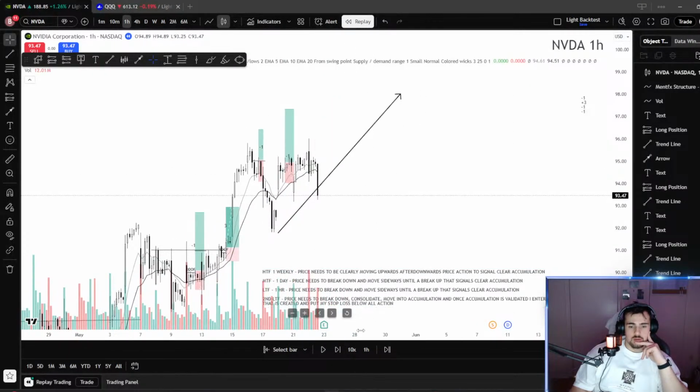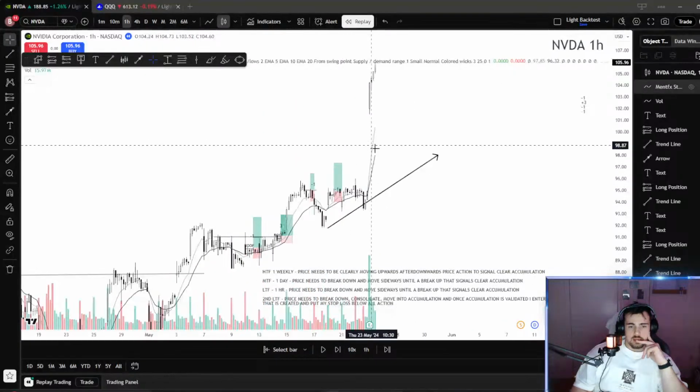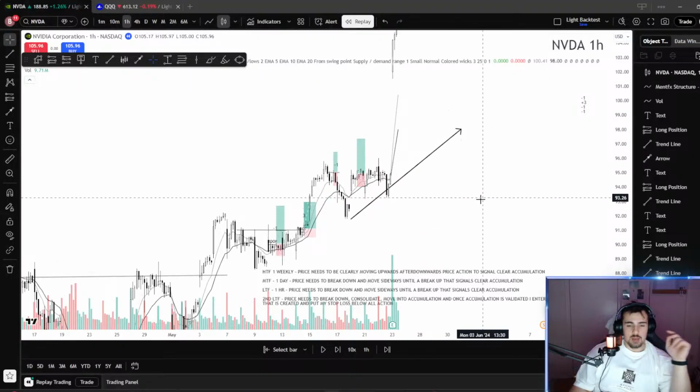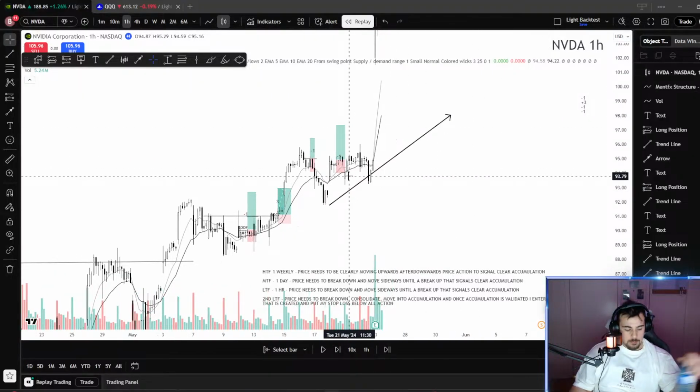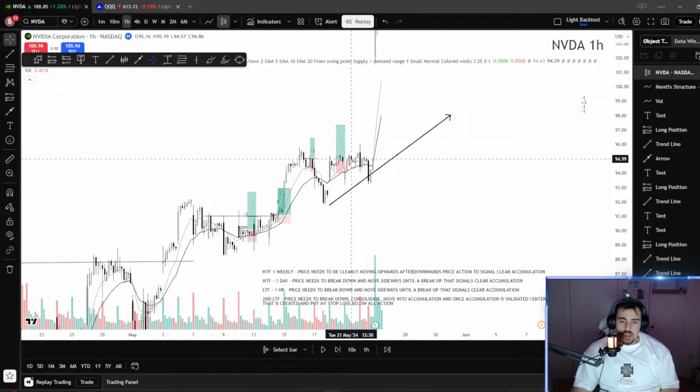Choppy, pretty choppy. Price jumps up here, which is fine. But I think it's important we look at this price action here. So in my other system, I have a rule where inside my 1 hour time frame, I'll only take one entry, and I kind of applied it here. It just helps me make sure I'm not taking too many trades in a potentially bad area or an area where price doesn't want to take off. So that was the reasoning for kind of staying out of this action right here.